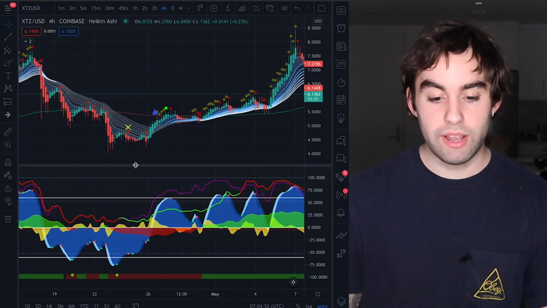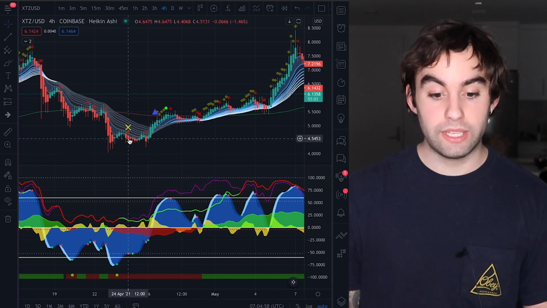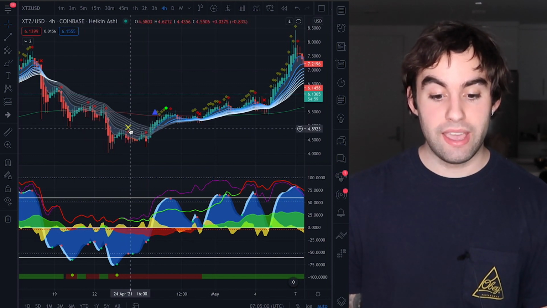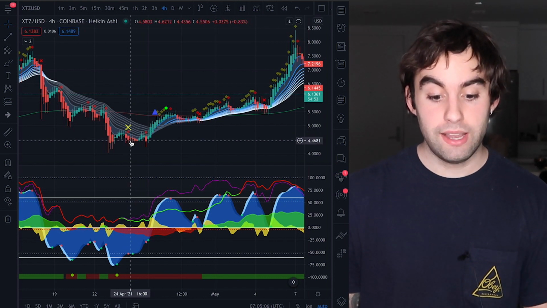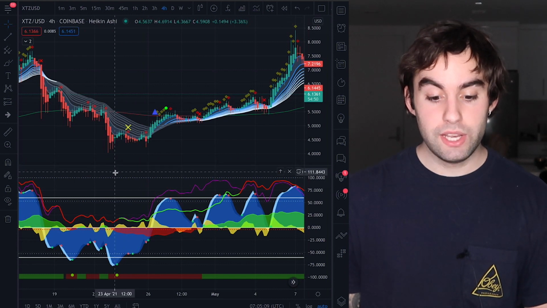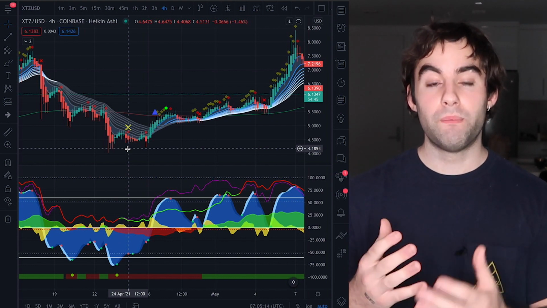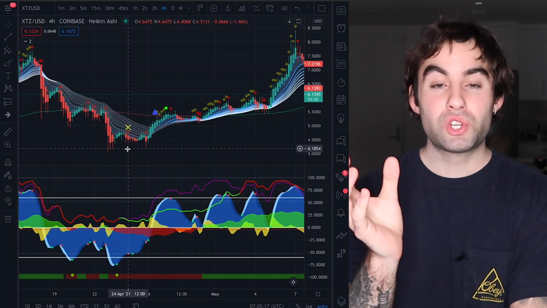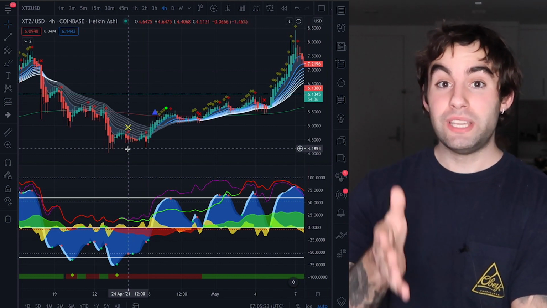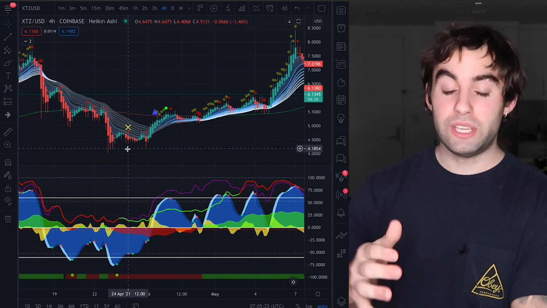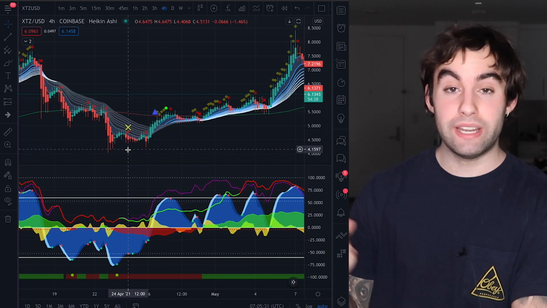So we can see that this red X right over here, we had an indecisive candle, and literally 8 hours later, we can see that there's a yellow X, which indicates, hey, look, get ready, we're going down. So it did push to the downside, but also right over here, we had a really big green dot. It went up and we saw a yellow X. Now, like I said in the beginning, if you're trying to scalp, you're not looking at this chart, right? You're literally not looking at this chart because these two candles are 8 hours. You're scalping in less than an hour. You're in and out, right?